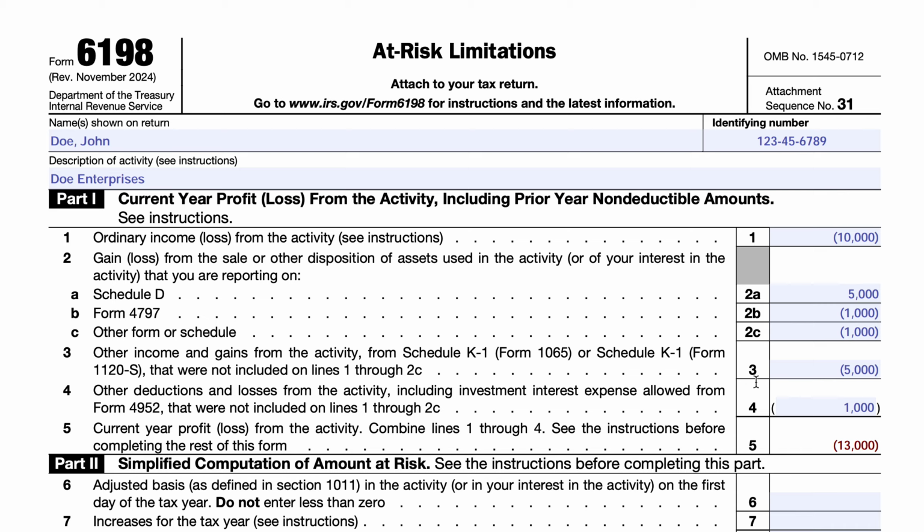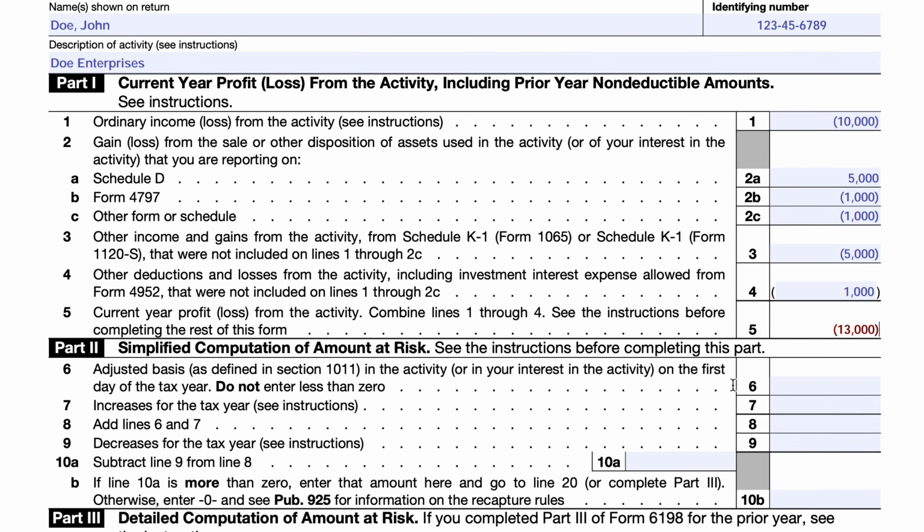So now that's the possible loss that we can deduct. If 100% of that loss was attributable to a company where 100% of our interest was at risk, then we wouldn't be completing this form. We would be eligible, at least from an at-risk perspective, for that $13,000 loss. There might be some other limitation, but the at-risk rules mean that we have to calculate a proportional amount based on what we have at risk.